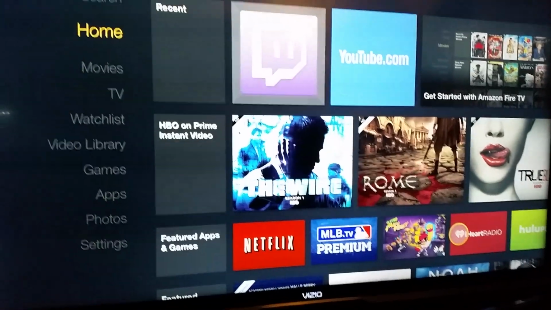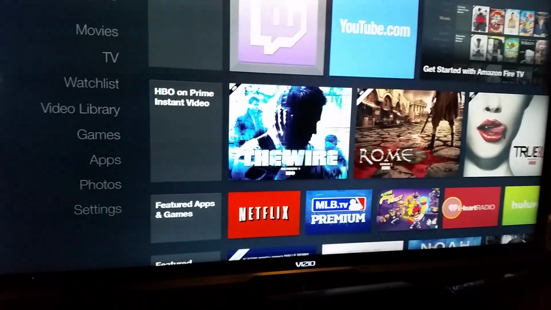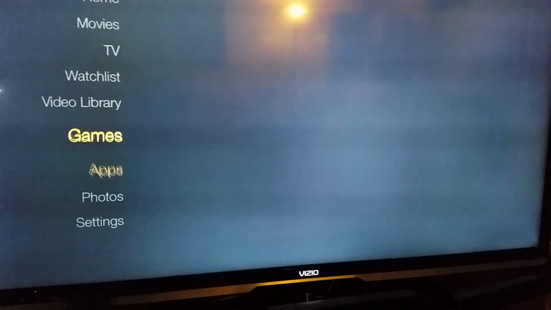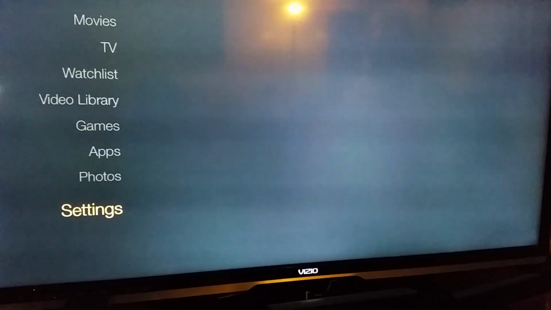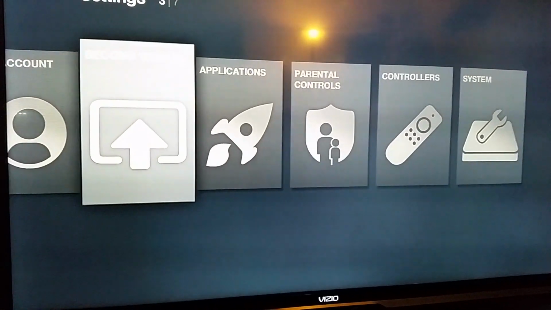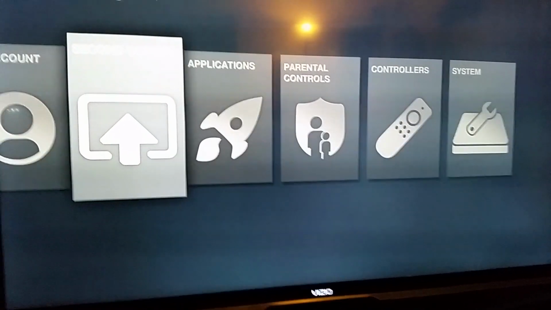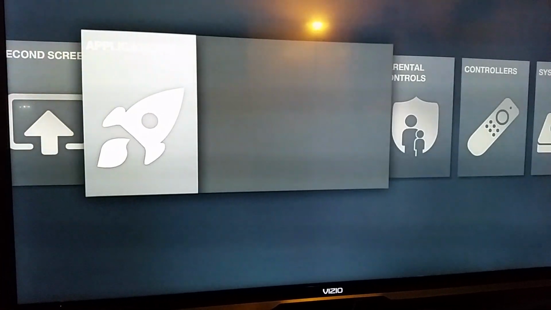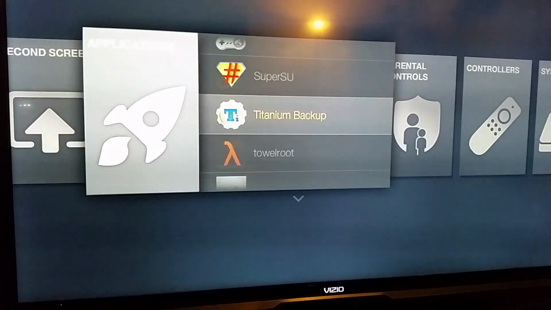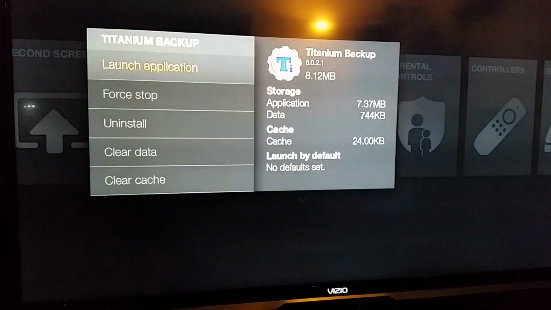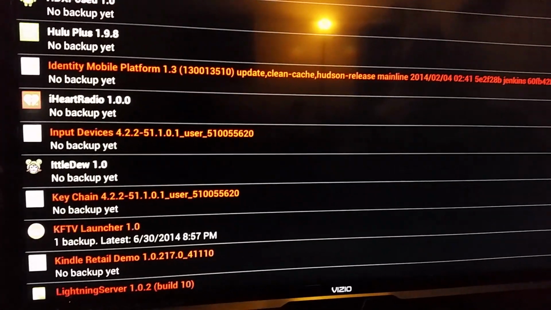This is a video on how to, well, actually, just how to see the Ouya store running on a Fire TV. And I'll also show you how to get a different launcher to appear if you don't like the KFTV launcher that comes with an Amazon Fire TV. So what you have to do is install Titanium Backup, and I already wrote some instructions on XDA, and I'll link it in the description of this video.